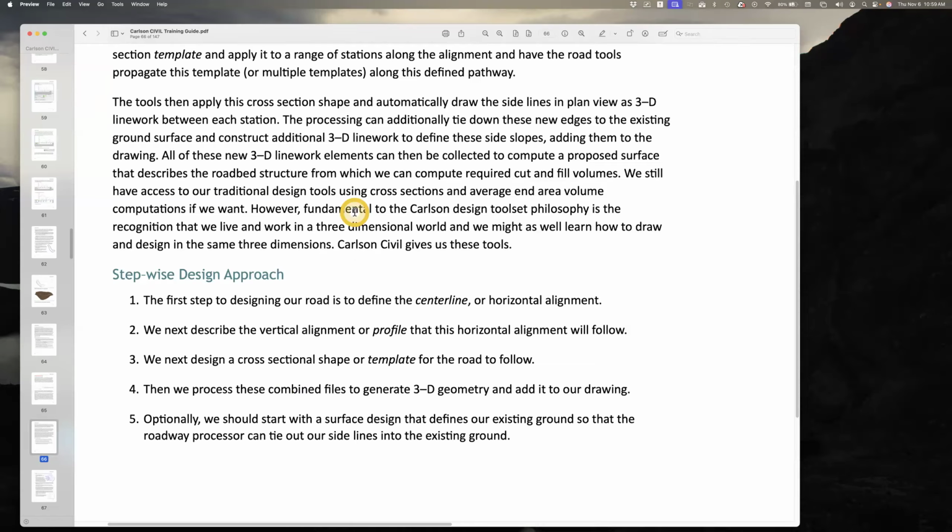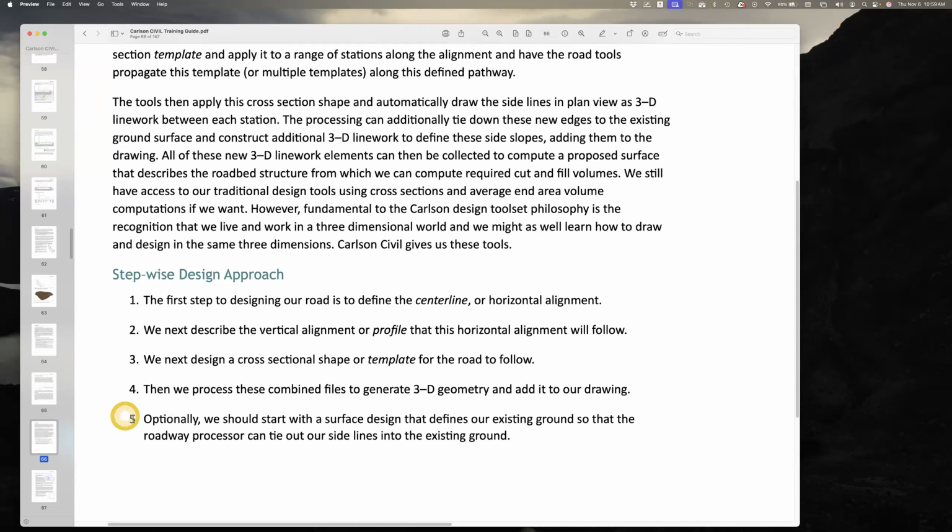And then you need to tell the computer how that roadway that follows those turns horizontally behaves up and down. And that's your profile or the vertical alignment. And then you design a cross-sectional shape. That's the template that you're going to push along that alignment. Then you process them, and out it comes into our work.